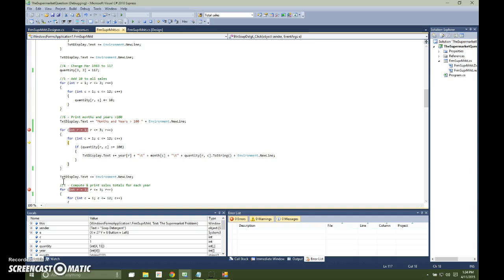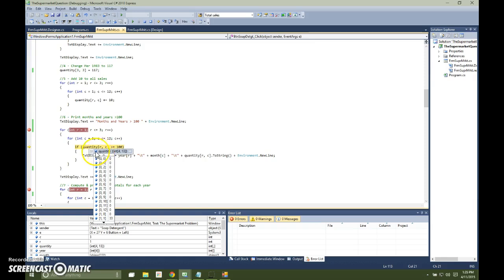Now that's a good way of being more efficient than usually just going through it without breakpoints, but if you really want to see what value is at each point in time, rather than looking at your locals window here, you can go through the for loop line by line and actually see what each variable is equal to. So we're going to go through this very quickly here. Now right here you can see that we just went through the for loop, and you can see what this quantity variable is equal to.